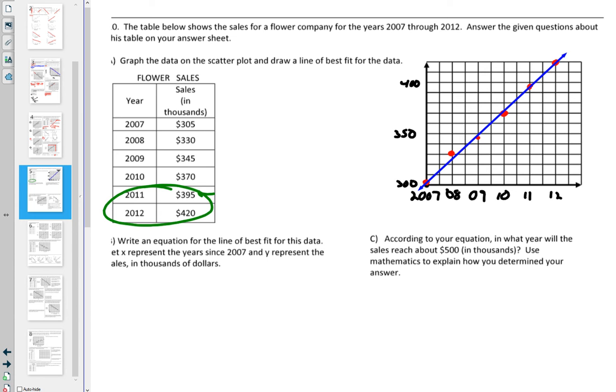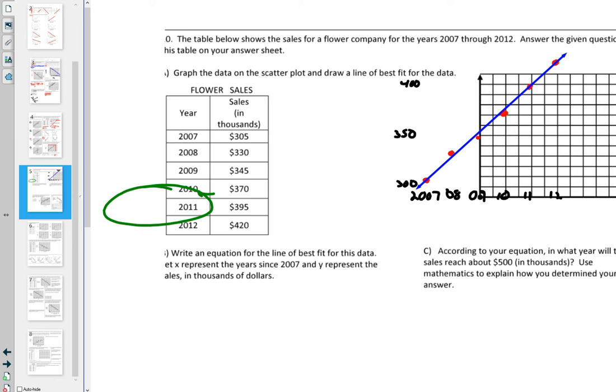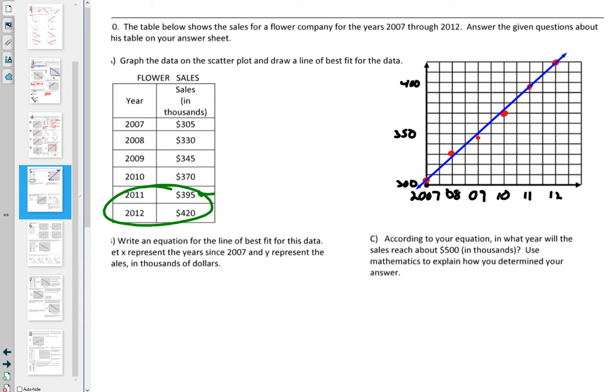Or I could even go, oh, you know what? I messed up. This one should have been a little bit higher, because I did it too close to it. So if I move the blue line a little bit higher, it's still pretty solid through those points. That's not making much of a difference. So I would go with any of those 3 points.